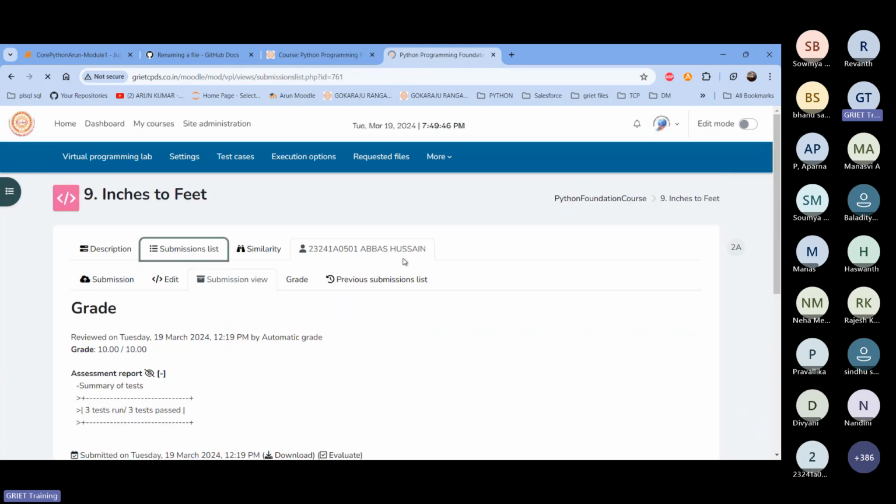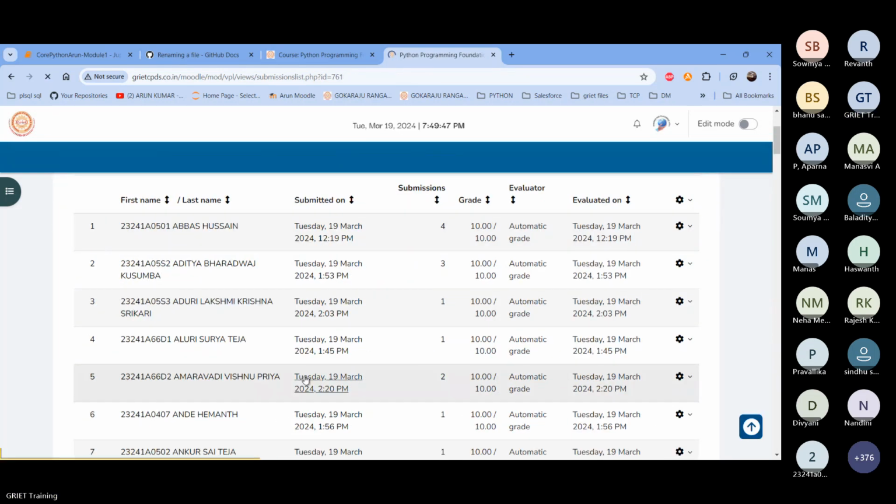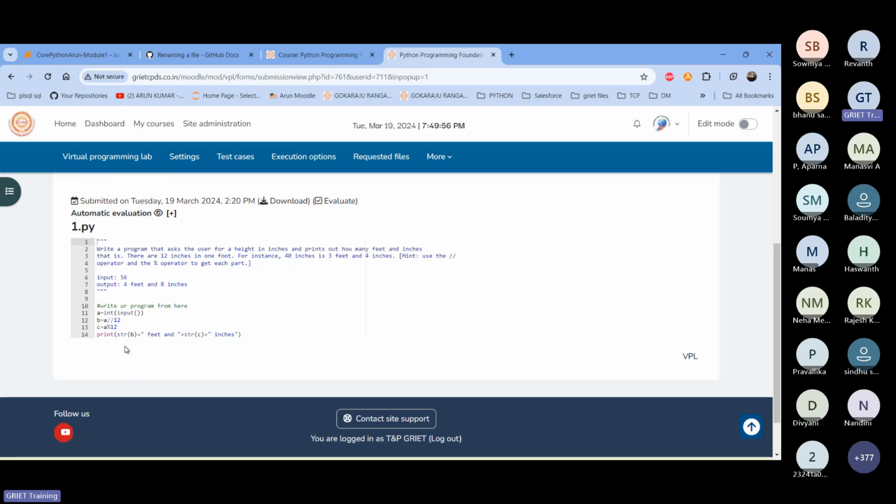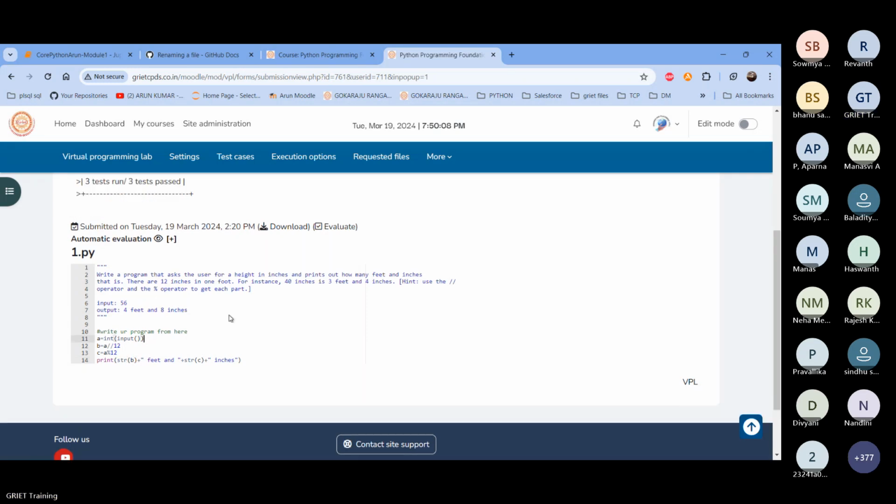Any other person executed in a different way? Let me check. They have used a different formula here. I don't know why they have complicated it so much. So str of b. I will not explain this, but if you understood this, fine. What is this str function?